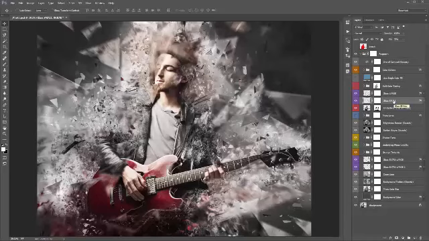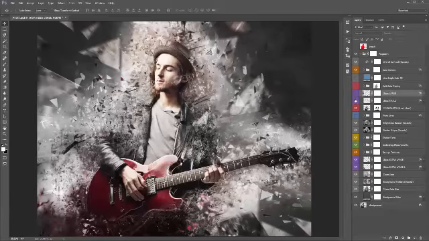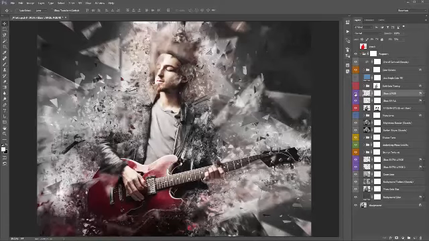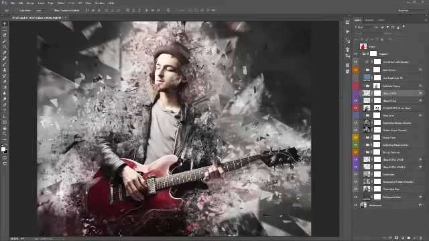Most of the time when you run the action, particularly on people as your subject, you're going to get these large bits of glass that are sitting on top of your subject's face, and you either want to delete them or move them around. So if I just hide these two layers, you can see what they are. So there's the small, and here is the large. Okay, so I'm just going to turn off the large for a second. So you can see I've got these two small pieces here.